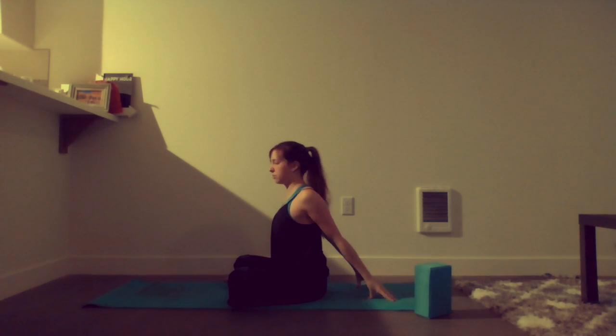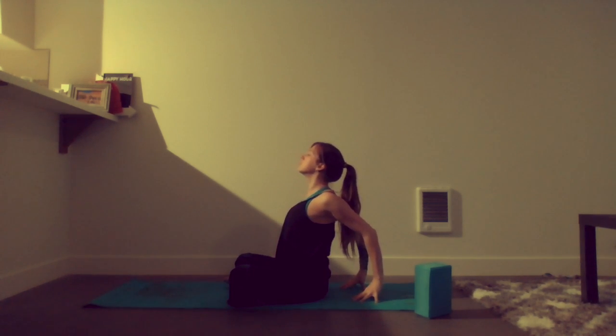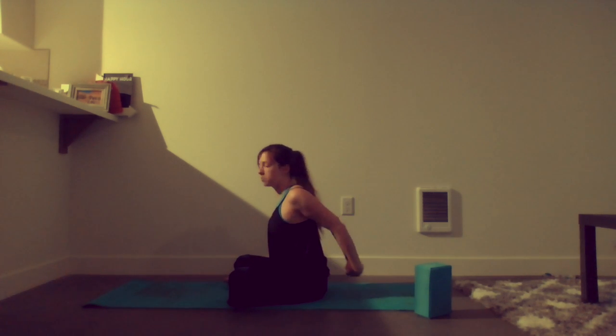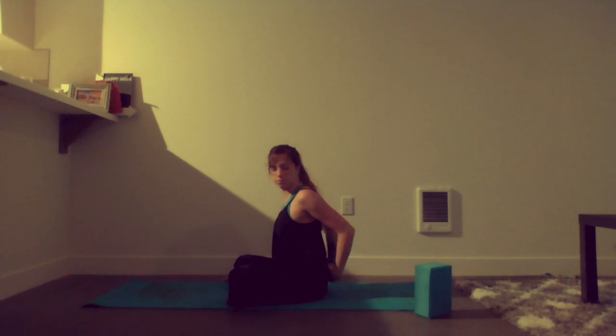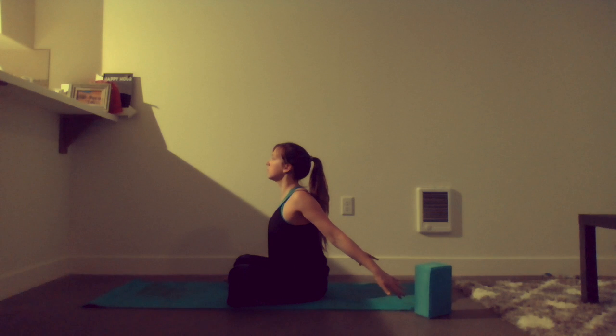Here we're just going to open up our chest center, so hands can come behind you if you can place any weight there. If not, you can also just do this without actually pressing into the mat. Pressing the shoulder blades back. If you'd like, you can also clasp the hands behind you. Pressing through, opening that front chest center. You're also welcome to just bring the hands behind you, reaching those fingers back without actually putting any pressure on them.